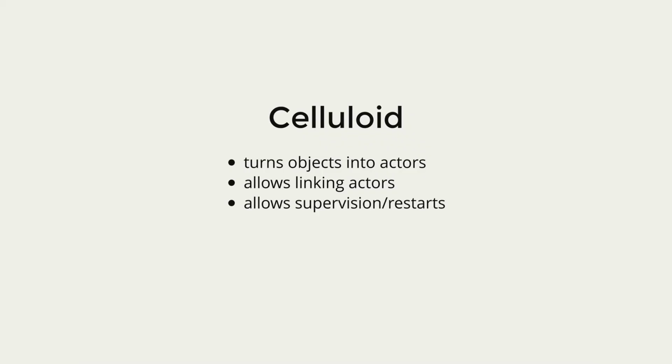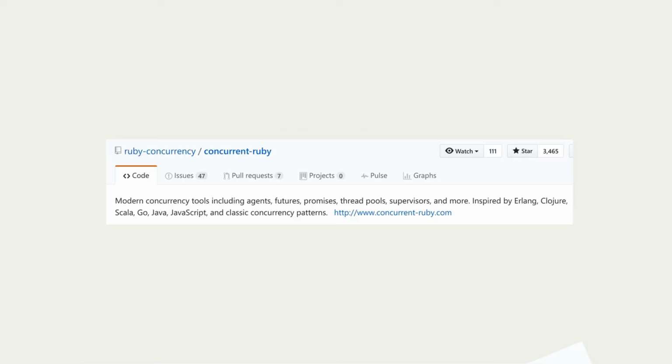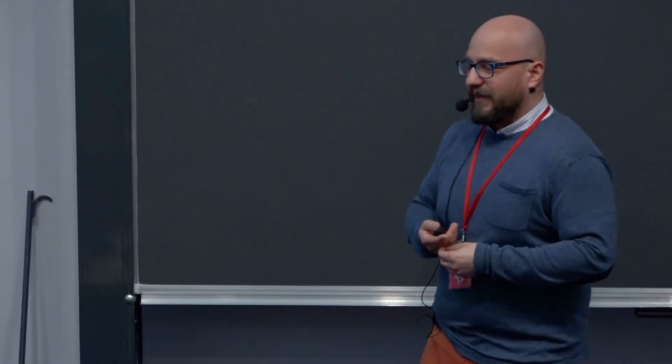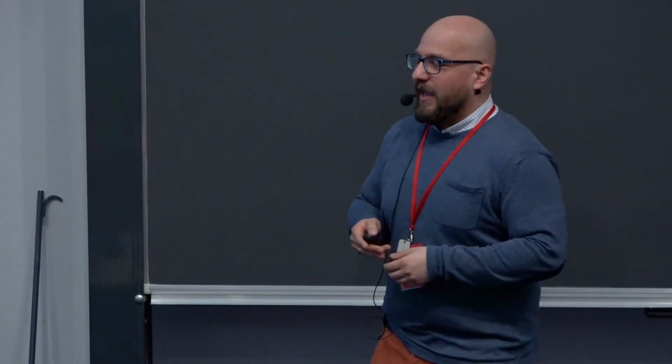Right. There's also another library which, if you migrated to Rails 5, you most likely have included in your Gemfile. It's called Concurrent Ruby, and it's being used by this WebSocket thing in Rails 5. How is this thing called? Yes, Action Cable. So it's being used by that. In the first version, they used Celluloid, by the way, but they also got rid of Celluloid. So there's a pattern here that people migrate from it for some reasons.